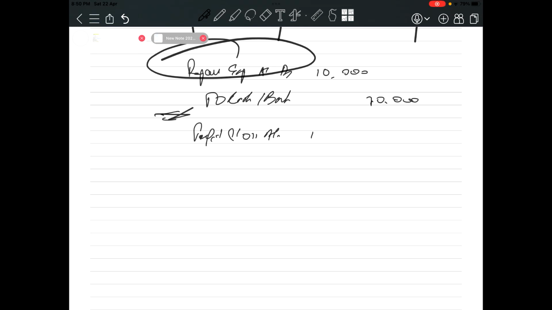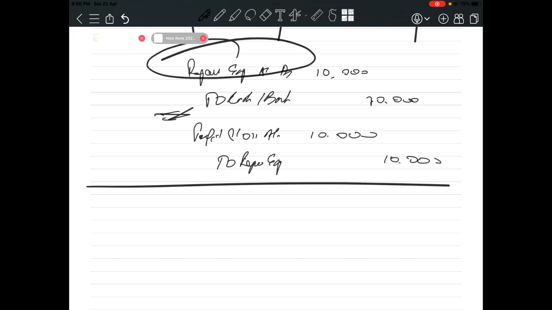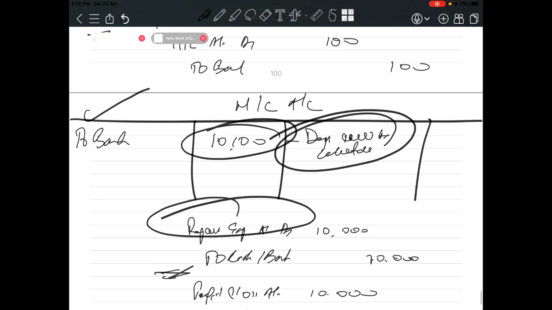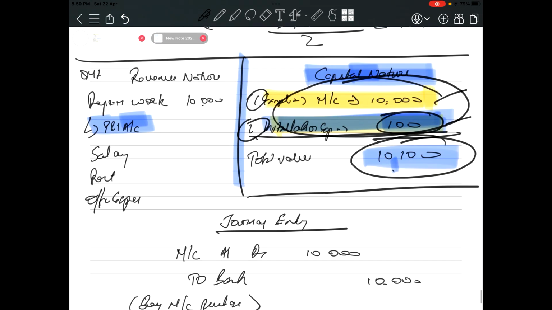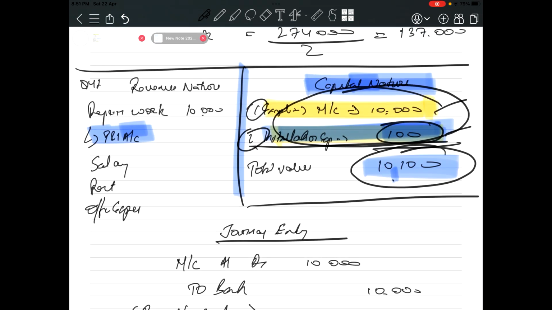I have discussed this clearly, golden rules of accounting, in my previous basic lecture video, in the clearest form. I cannot explain it more clearly than that, so you can go and watch that video. So this will go to the P&L account. It will be closed by transferring it to P&L account. Now this is called revenue expense, and this is called capital expense. I hope this is crystal clear to you.